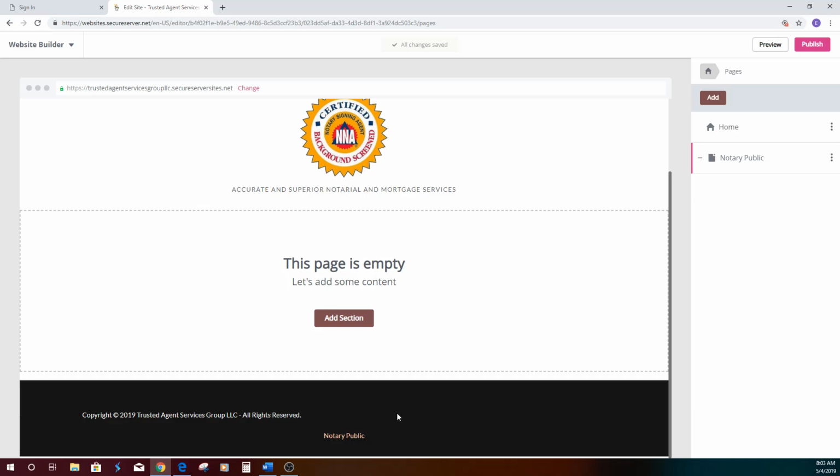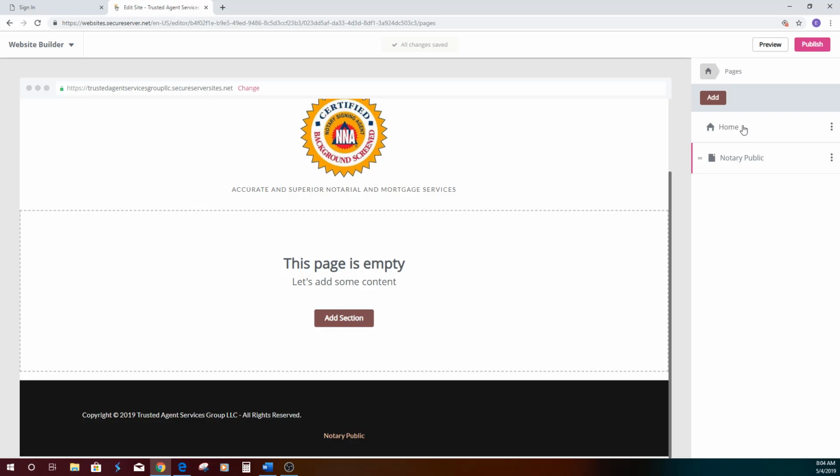Now, the footer I see here, Notary Public, but we don't have home here at the footer. So we're going to go back and actually tell the system to put in the home page, the home link at the footer.